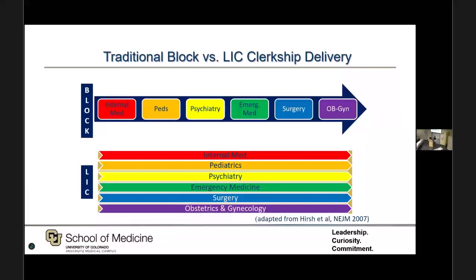This is the model that most of us probably learned in, with a few exceptions, where you spend 3 months on internal medicine, you learn the clinical competencies there, then you move on, different clinical site, different preceptors for the next block or chunk of your time. And this is how the clerkship has been done traditionally for a long time. In the LIC model, instead of marching through these specialties and their competencies sequentially, all of the specialties are woven together so that students are getting exposure to a variety of specialties in a given week, most weeks, and simultaneously working towards competencies across specialties rather than one at a time in blocks.